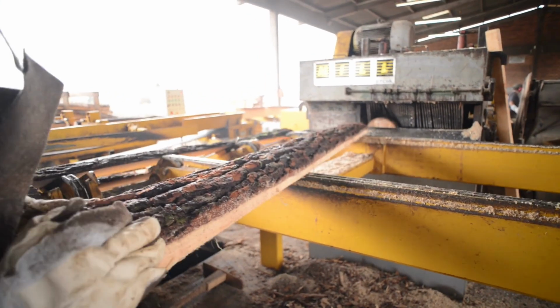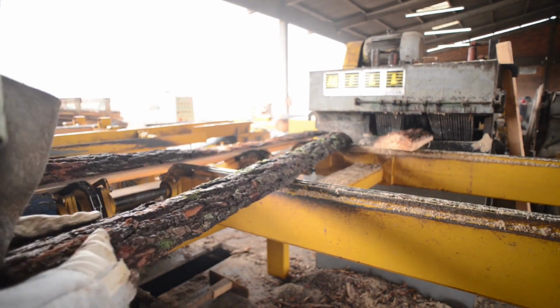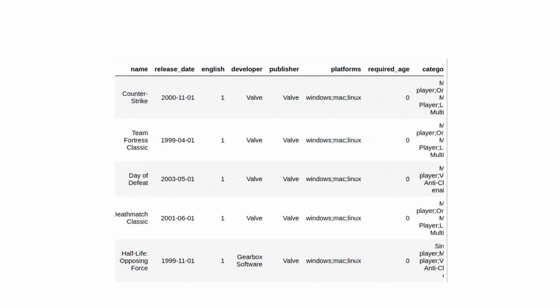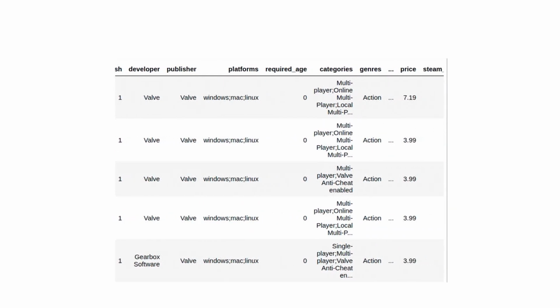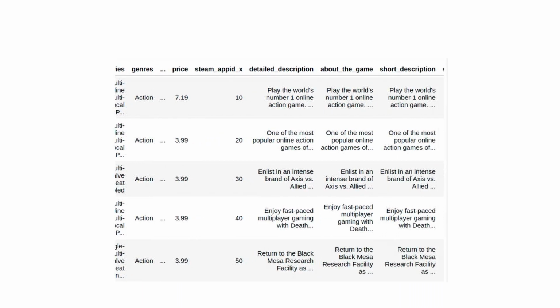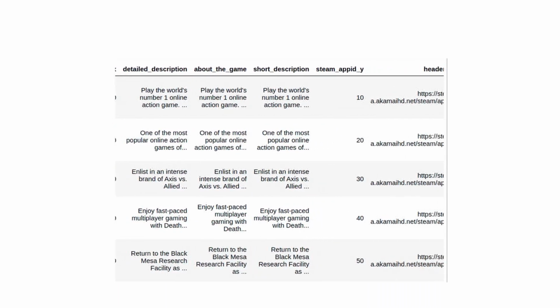Unless the dataset you're using is tried and true, it generally needs to be pre-processed for your use case. For example, this dataset has way more columns than I need, so I dropped most of them and took the ones that were relevant to this task. For this project, I wanted to be able to generate the name of the game, the developer's name, the publisher's name, the genres, a detailed description of the game's header image, and screenshots of the game.